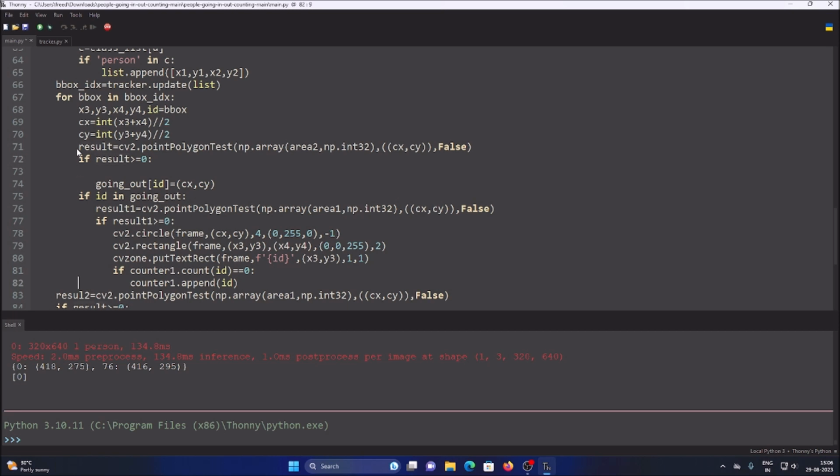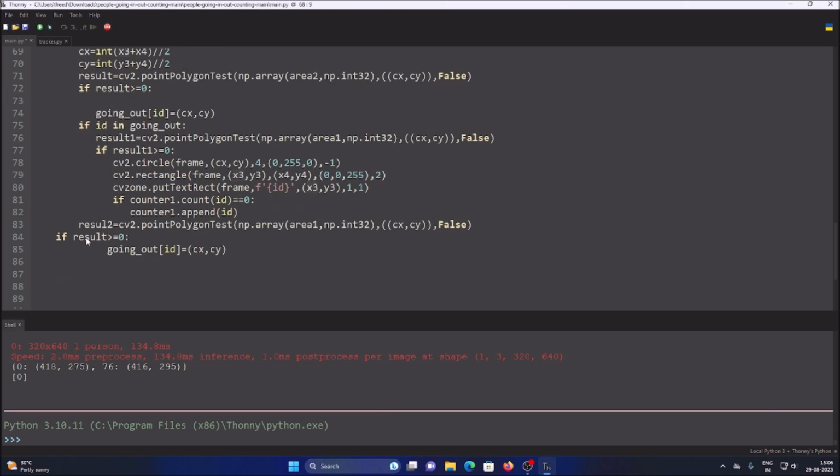So we want to go inside this way. Okay, now the result is in line. Then if result 2 means we are now creating a counter for going inside. So first the person will be part of area 1, then if result 2 is greater than or equal to 0, we are going to save their ID and current position in going in.